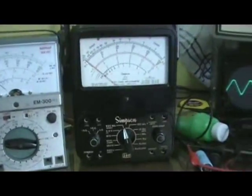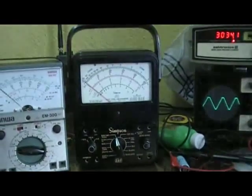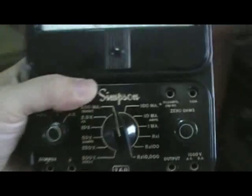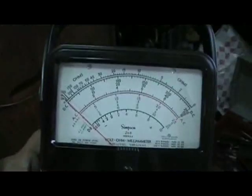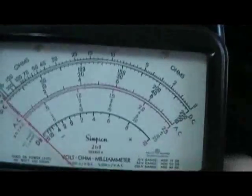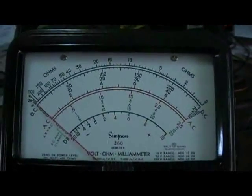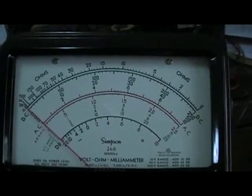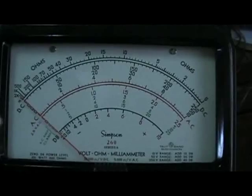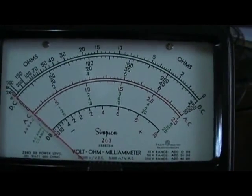This is a very vintage multimeter. I guess this is a pre-war or wartime Simpson. I bought it from my father's friend — he bought it very cheap. It's in mint condition, perfect working condition, and it's a top-band, taut band, so it's shockproof. I just recently bought it from my father's friend.